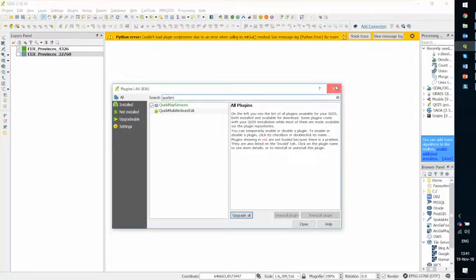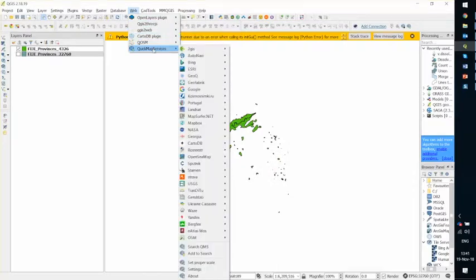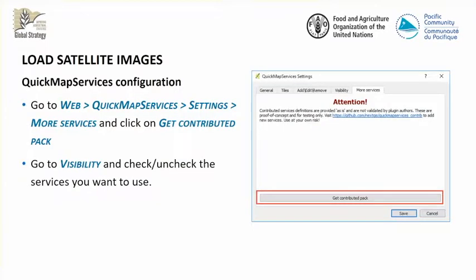Okay, so now if you go to Web, you have this option which is called Quick Map Services, okay? But you won't see these many background image providers. We need to configure that. We go to Quick Map Services. On the bottom of the menu, we have Quick Map Services settings, okay?